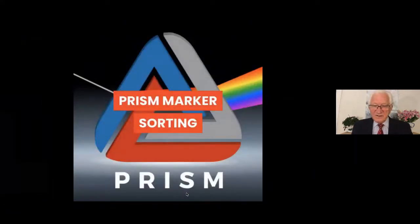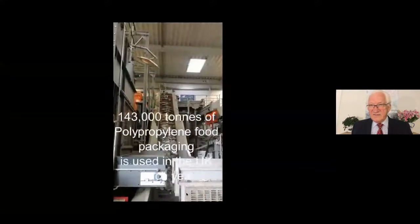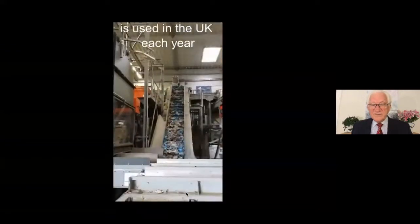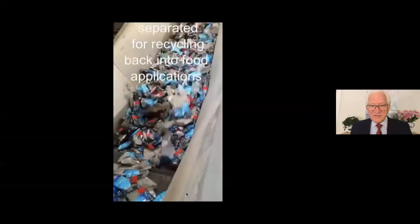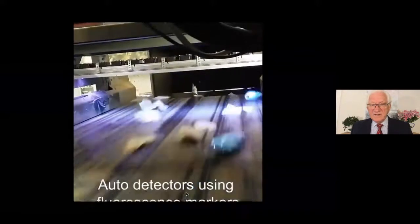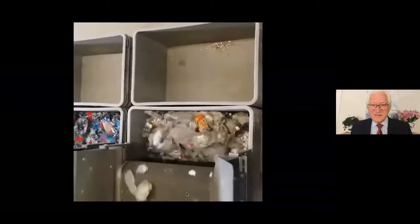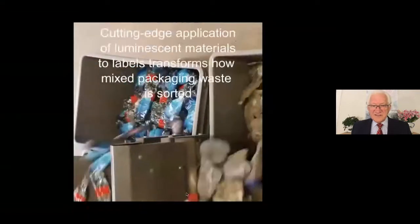I'm going to show you a video of this at work, and you will see here bottles that are marked with visibly red and visibly blue sleeves mixed in with post-consumer packaging and completely combined with these materials. They're all flattened, and then we're sorting these using ultraviolet light as the initiator for the fluorescence, and that fluorescence enables selection of the marked bottles. And so we're getting, in this case, 96% separation in the first step. And of course, if we resort, we'll go to even higher purity levels. So this is technology which is plug and play ready.